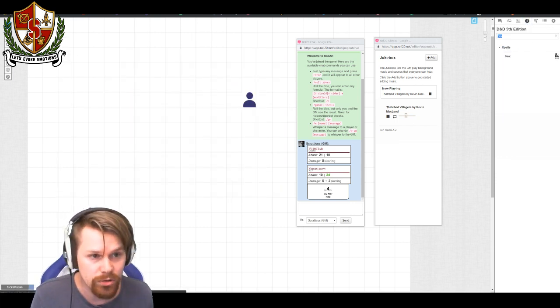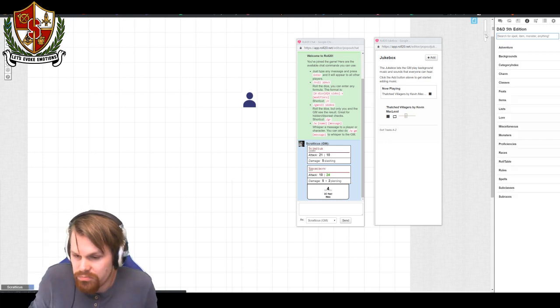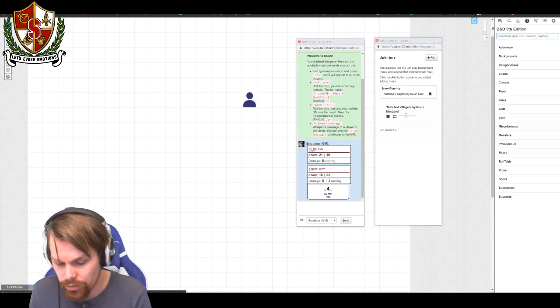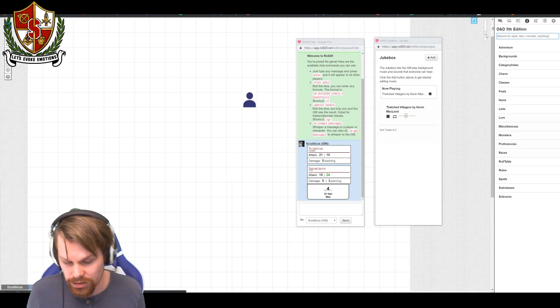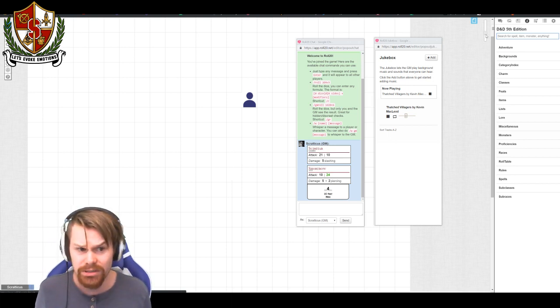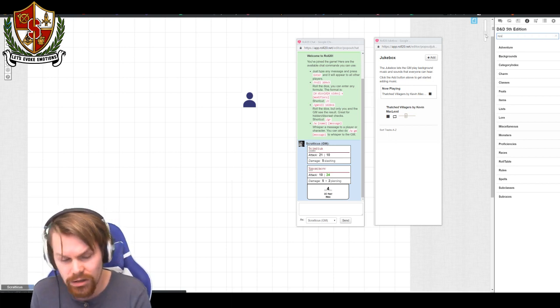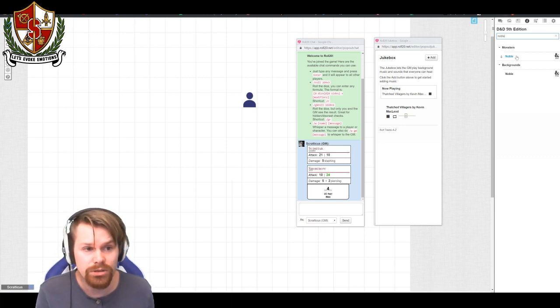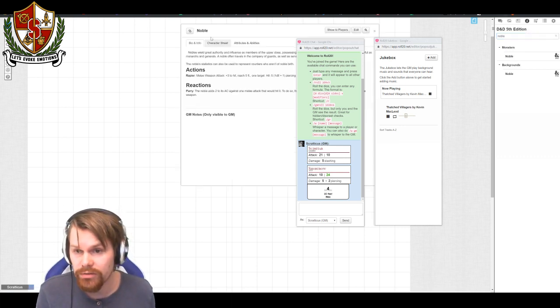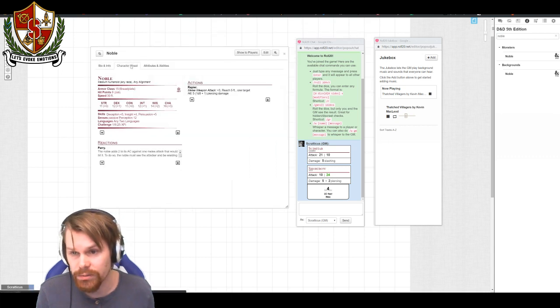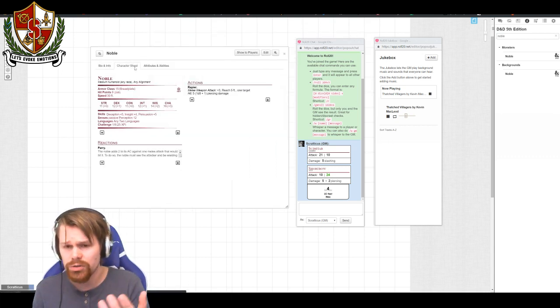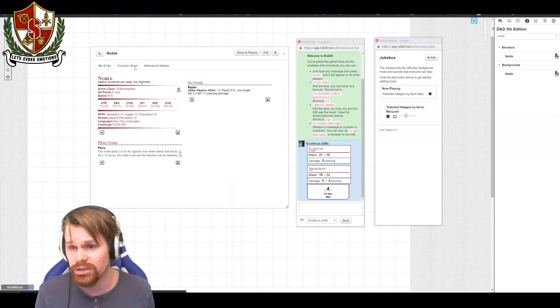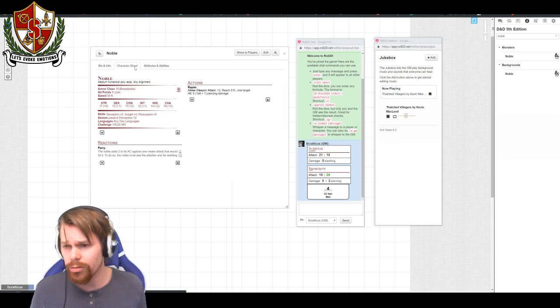So your players are determined to encounter an ogre, or maybe you're reading the Curse of Strahd book and it says, oh, there's this NPC. The NPC uses a noble's character sheet. All you have to do is type in noble, and sure enough, monsters noble, you now have a noble character sheet. Simple as that.